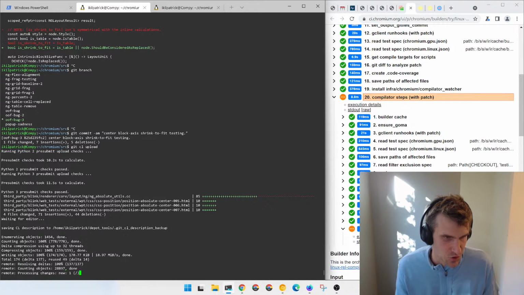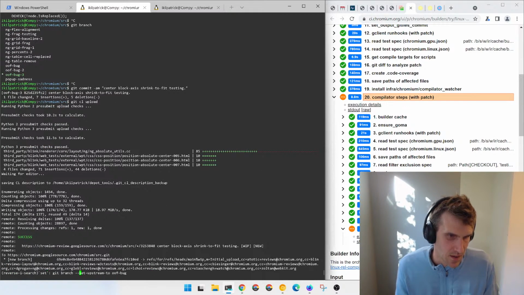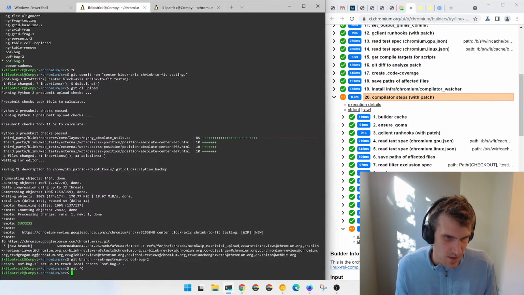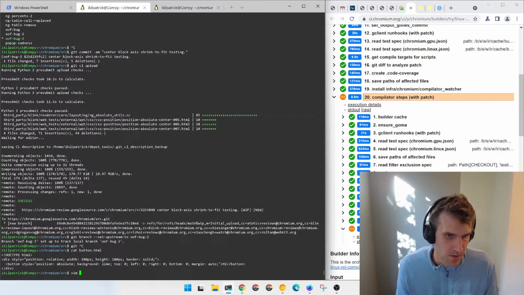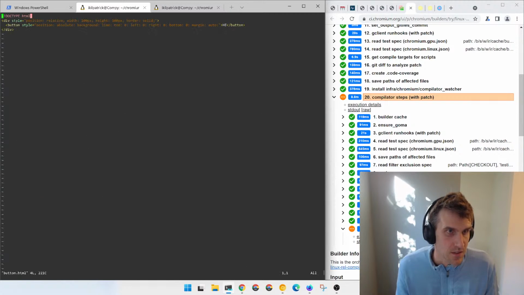Oops, I forgot to set upstream. Set upstream to outflow bug 2. We'll deal with that later. Cat button.html. Let me format this a little bit more.